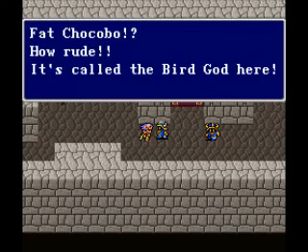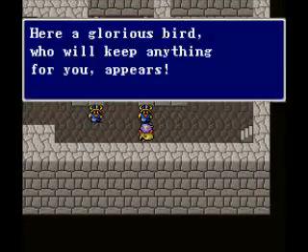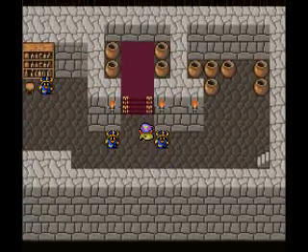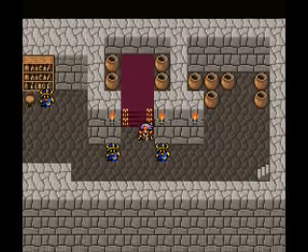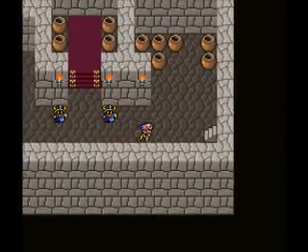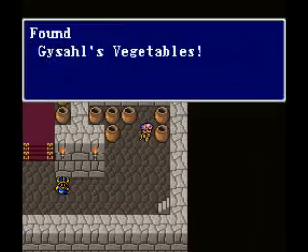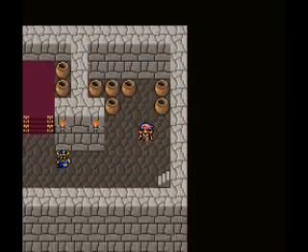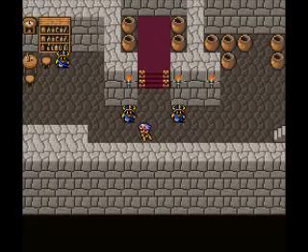Fat chocobo, how rude! It's called the bird god here. Okay, since they don't have chocobo forests, you basically can go up here and summon a fat chocobo, and he will hold your items for you if you give him vegetables. And there's a nice stash of them right over here. Let's see, what's over here again? Okay, we're back over at the weapon shop. The whole place kind of loops around in a big circle.